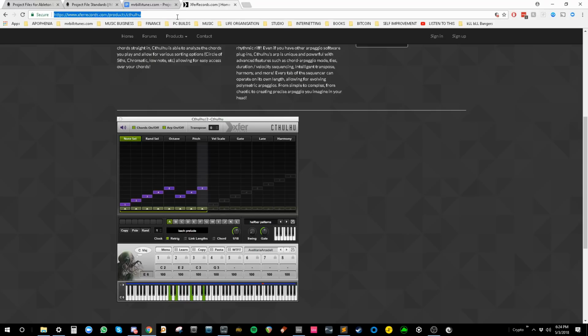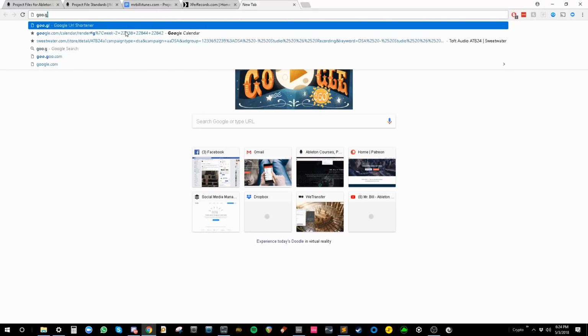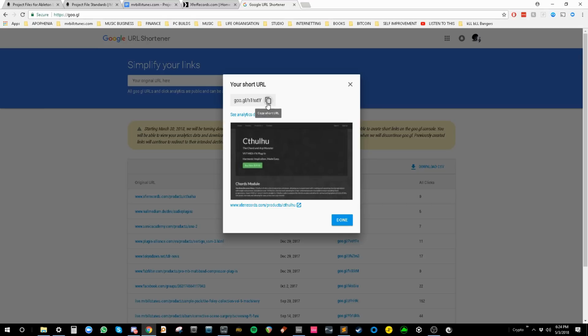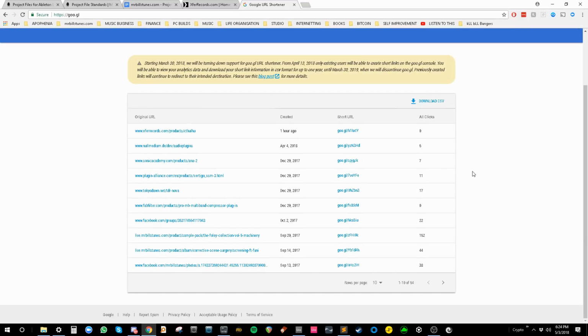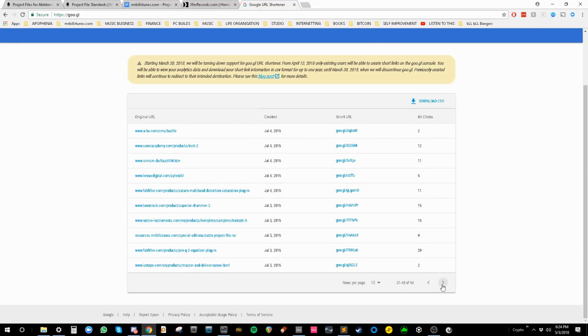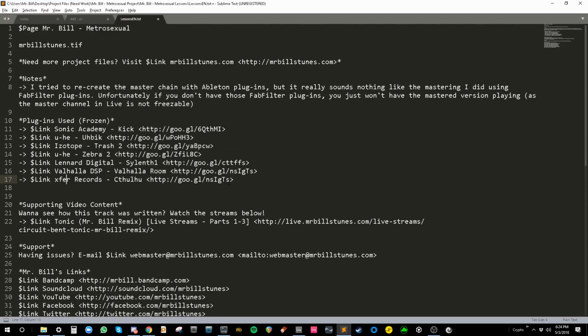And then what I usually do here is turn this into a Jujul link. The reason I do that is because I like to track the clicks. So then you can go through here later and eventually I'll send this to some plugin companies and be like, hey, because of me, I've sent X amount of people to your website to look at your plugins. So you should maybe give me a plugin or something. So that's the theory behind that.